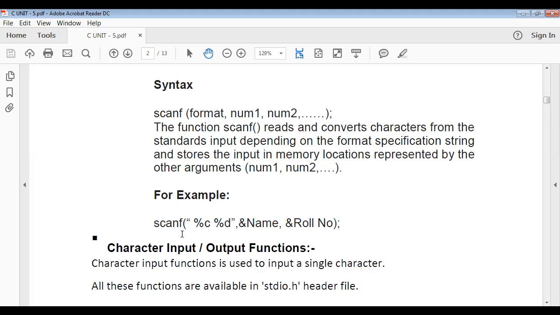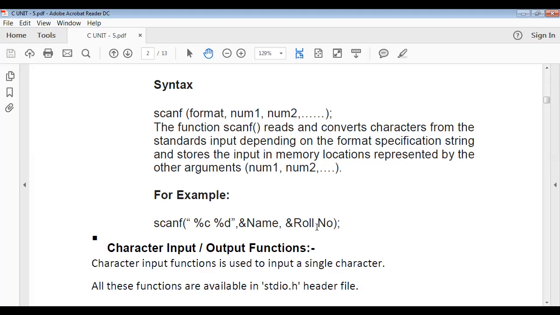Whenever we write printf %c %d comma name comma roll number, the system prints the name as well as the roll number that we have read. For example, in the name we have given A, in roll number we have given 1. Using printf, A1 is printed. So simply the printf function is used to format the output. Printf is an output function.